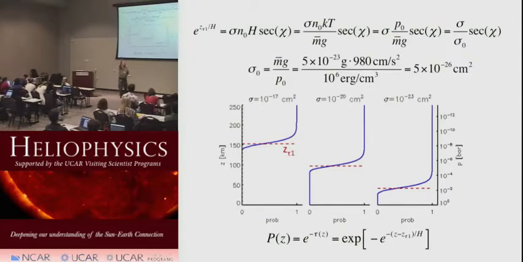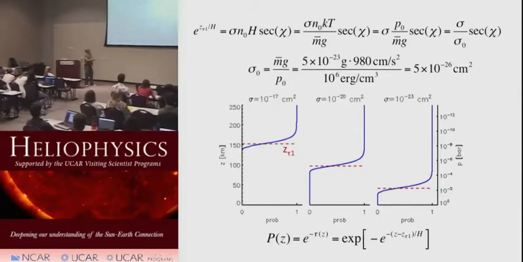If I go all the way up with this cross-section, I will have one atom in my atmosphere. And if my scattering cross-section is bigger than that, my absorption cross-section is bigger than that, then my tau equals 1 surface must be higher up than the ground. If it's smaller, then tau equals 1 would be below my feet. That doesn't really mean anything, okay? But that's just basically it.